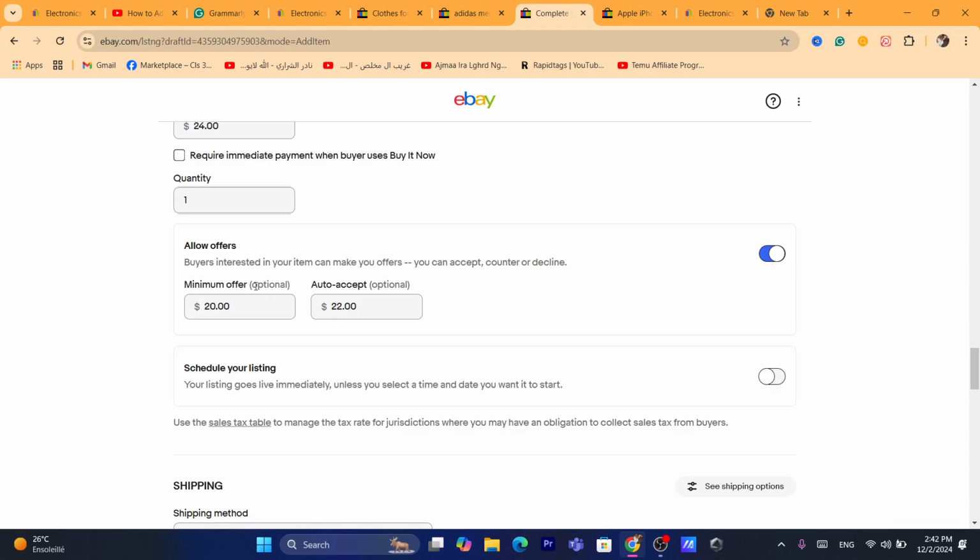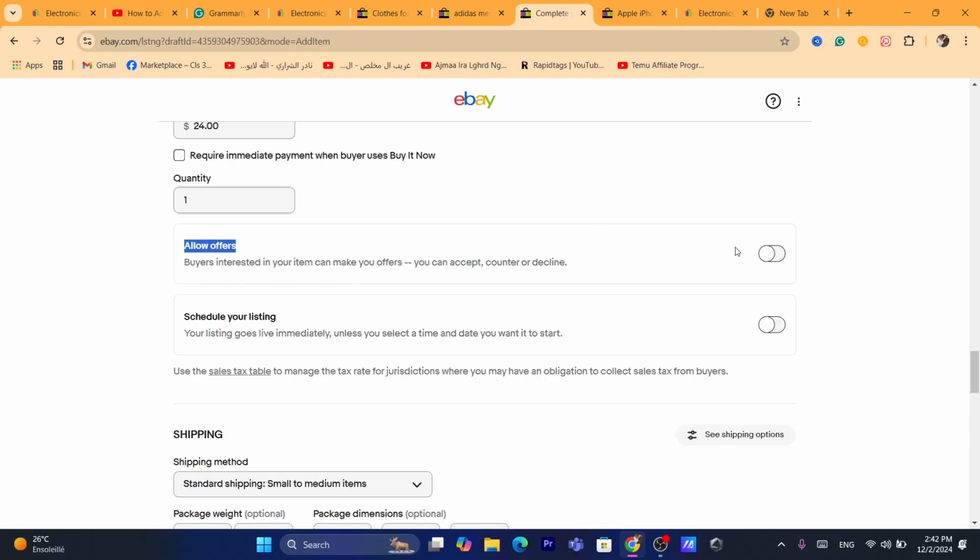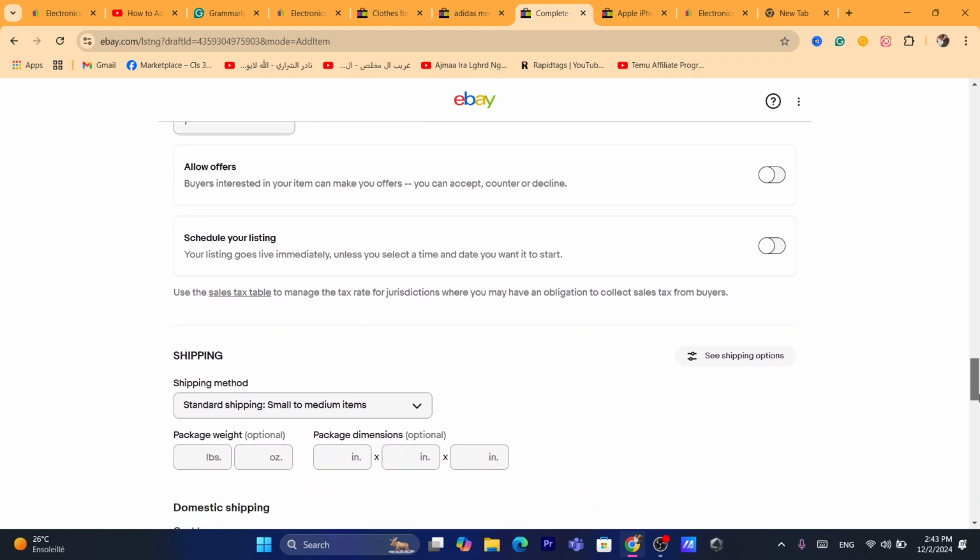So if the offer is less than $20, it will be declined and I will not be able to see it. If the offer is more than $20, I will receive a notification that someone is interested in this item for $20, and then it's my personal choice. If I want it, I can accept it. If I don't want it, I'm not going to accept it. It's up to you guys.